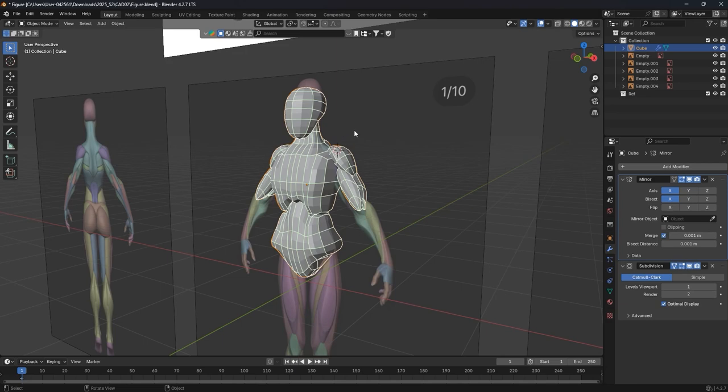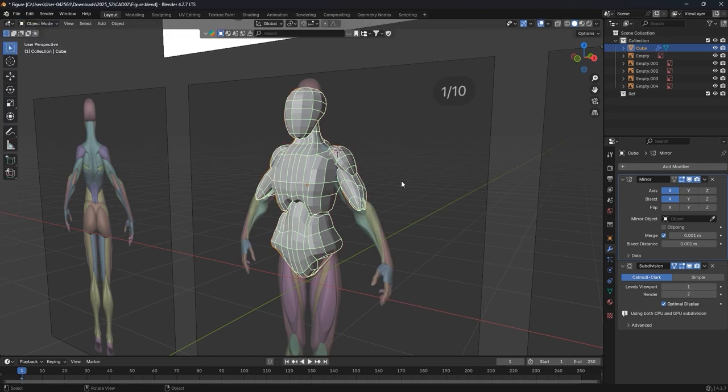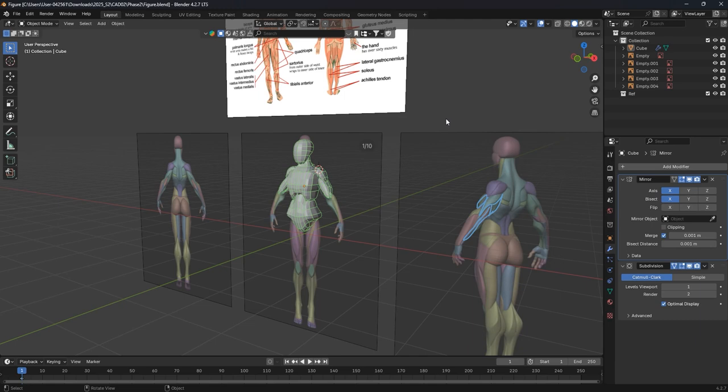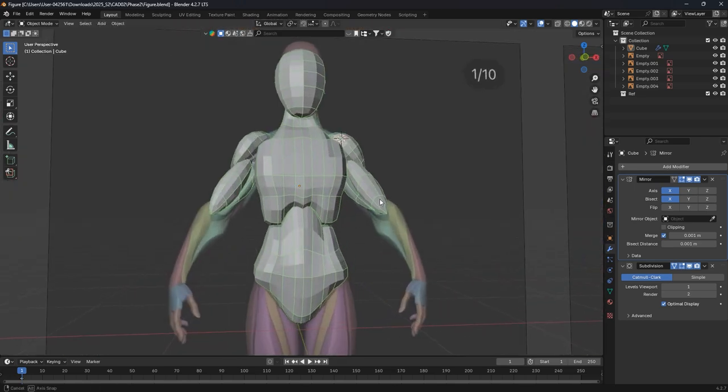For the next part, we will keep moving forward and finish the rest of the body. Once we finish the rest of the body, we can start using the sculpting mode to refine the detail and also reset the topology. Let's keep moving forward. So the next part we are going to do is the lower arms.